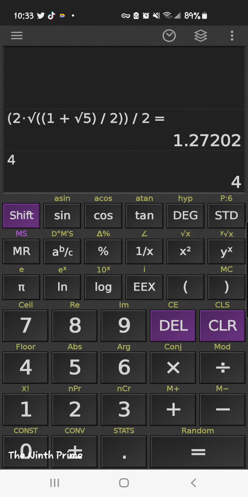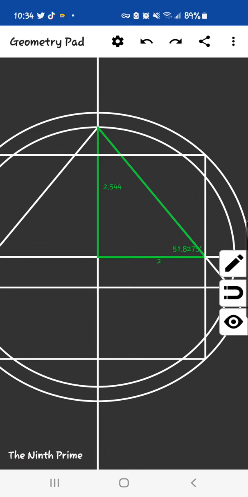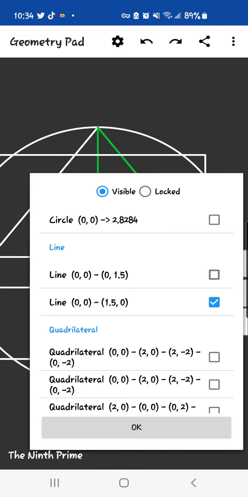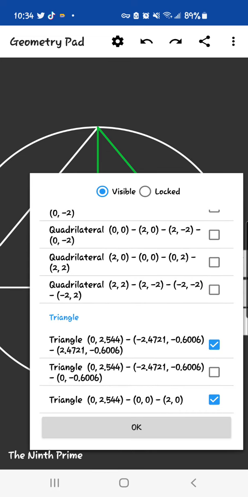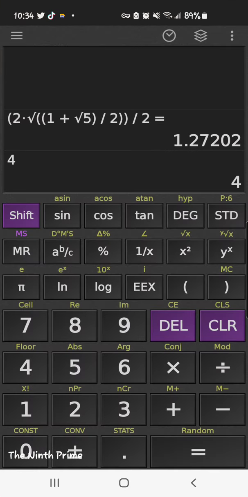So if ever you were to think the radius of the inner circle, let me remove some circles right there. Remove that, remove that, remove that, remove that, remove that, and keep that. So if ever the 2.54 was the radius of the circle, and you change that 2.54 to 4, you would have to do 4 divided by the square root of phi, the square root of phi, in order to get pi right there.